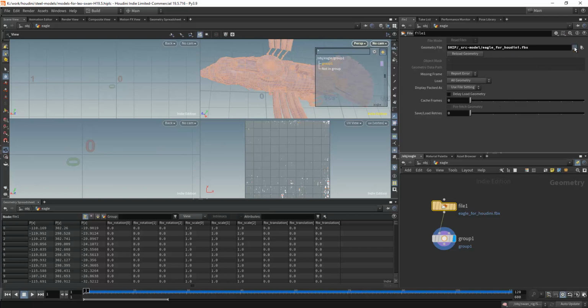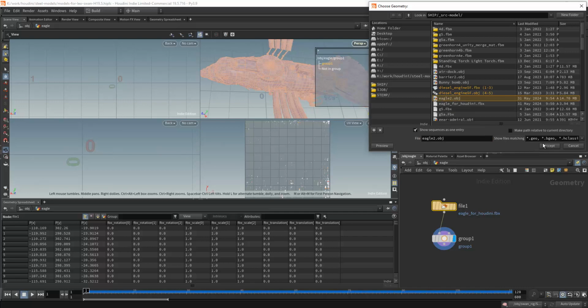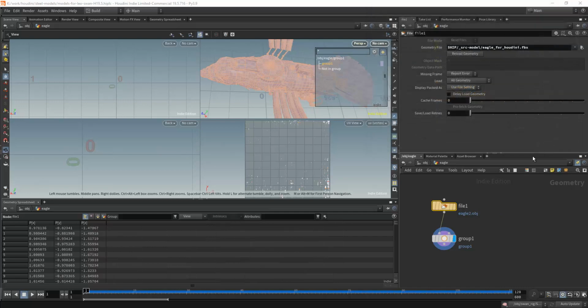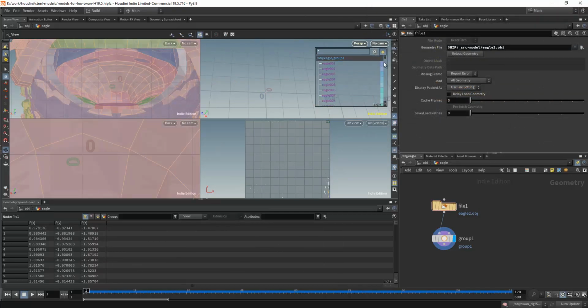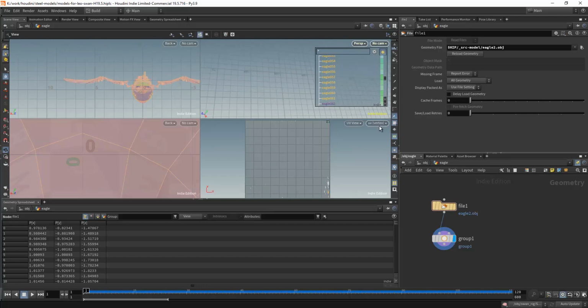Let me find the old one. It should be in here. Okay, here it is. Except, okay, yeah, here we go. This is much better. So all of the geos split out. This can be worked with. I don't see it, but oh, I think it's just really tiny. So we could scale it up to work with it.